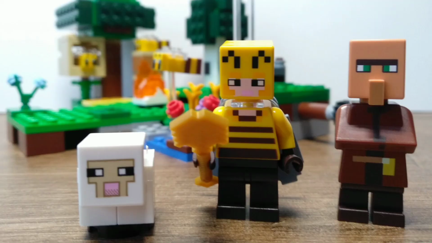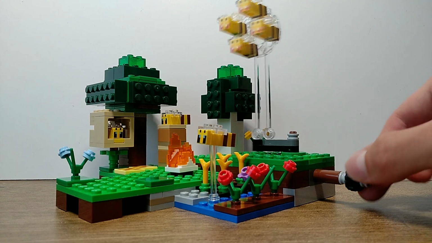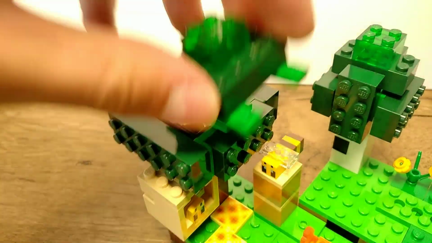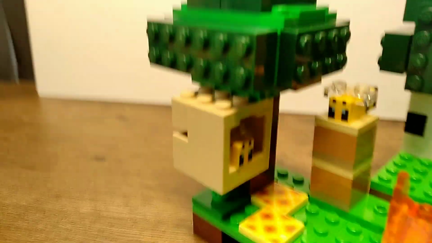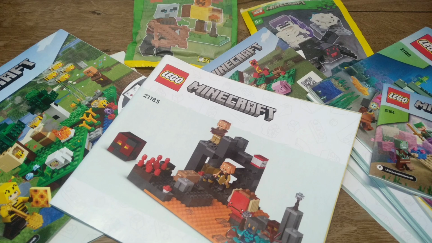And then we have a bee farm that comes with a new skin, villager, sheep, as well as a ton of bees. And for play features, you're able to make this swarm of angry bees spin, which is fairly fun to play with, and you're also able to hide a bee in the tree as well as the bee nest. And I did forget to mention that while filming this video, I was able to get 2 new small Minecraft sets, so in total I will now have 21 total Minecraft sets.